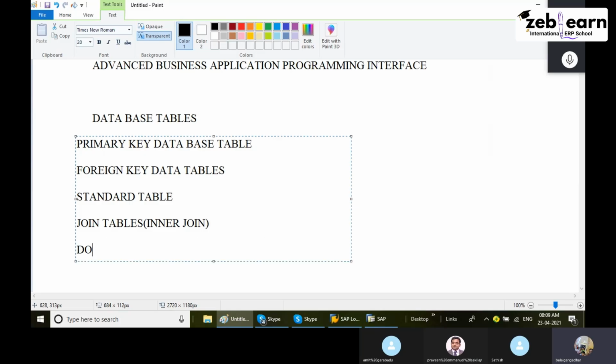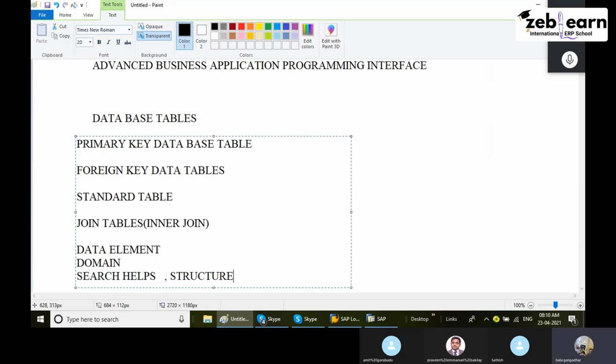Then what is a domain, what is a data element, what is a domain, search helps, and structures, next data type groups.